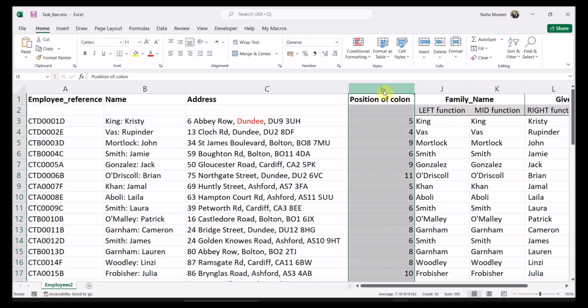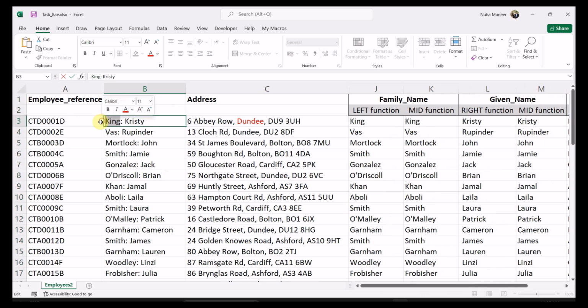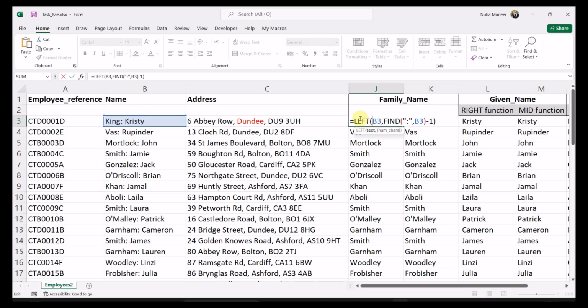Right now, it's important that we reach the family name. As I mentioned, this is the family name and this is the first name, so we need to reach the first, or leftmost, part of this name. That's pretty easy, and we can do it in many ways. The easiest way is using the LEFT function or the MID function. You may use either of them. I'm trying to reach that first part, so I'm going to show you how I used LEFT.